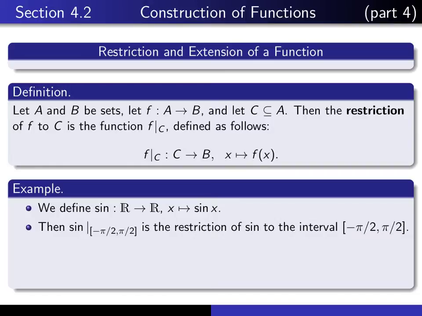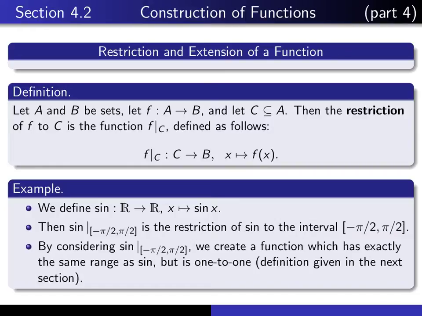Now why might I be interested in doing such a thing? Well, if you look at the graph of the sine function just from minus pi over 2 to plus pi over 2, you'll see that it's an increasing function. It increases from a value of minus 1 to a value of plus 1. So it takes all of the values that the sine function takes, but it takes each such value exactly once. And so it becomes what's known as a one-to-one function. And in some circumstances you might be interested in restricting the domain of a function which isn't one-to-one so that it then becomes one-to-one. So this is one device for doing that.